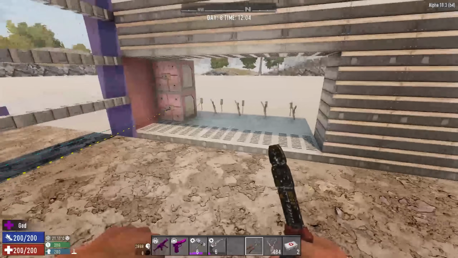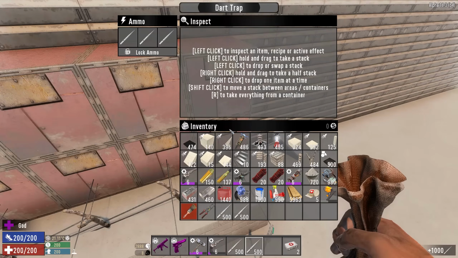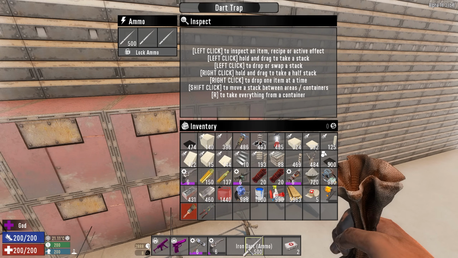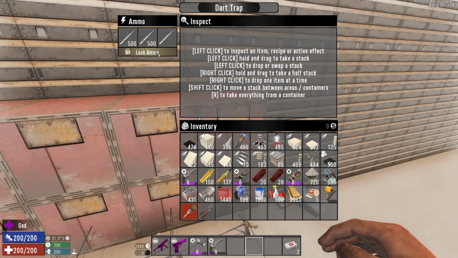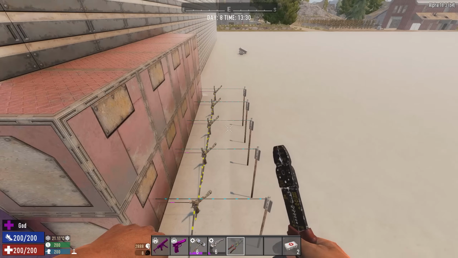So I'm going to do exactly the same here. I'm going to hook up more rows here, and then we'll see how that works. I'm going to finish here, putting in darts in all of the dart traps, and bam. Make sure you lock the ammo. If you don't, they won't fire. So that's an easy way to verify that you have everything.